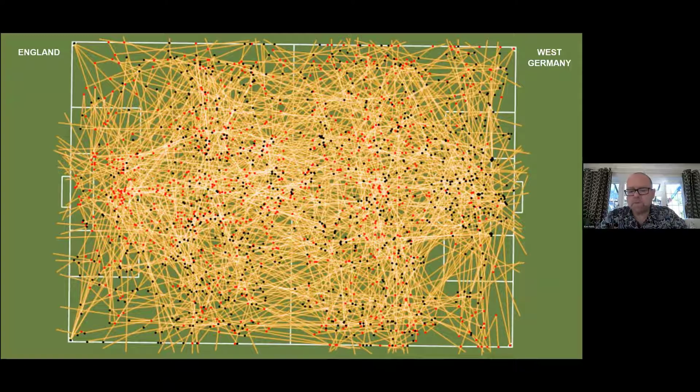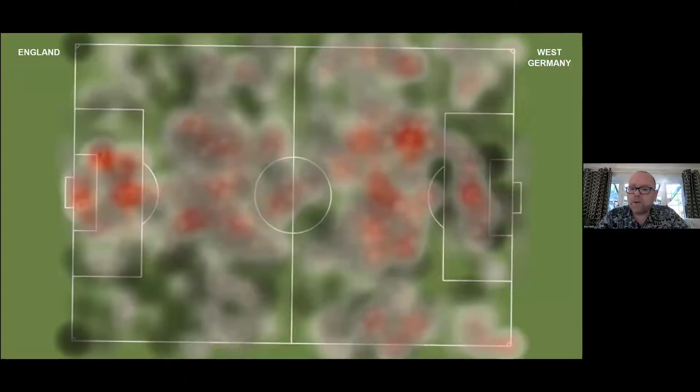The orange lines are the movement of the ball in the horizontal plane. It's a network map of the entire game and broadly useless, other than maybe a piece of art. Now, we could turn it into what some might call a heat map again. It's again another density surface. At least this gives some sense of the amount of time that the ball was in certain parts of the pitch and by whom. The greater the red, the more the ball was in that particular part of the pitch. But there's no real movement here.